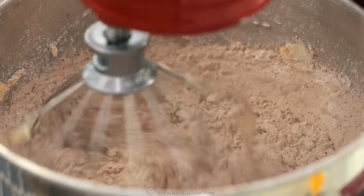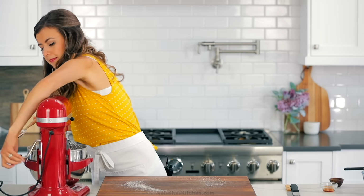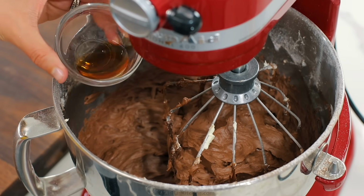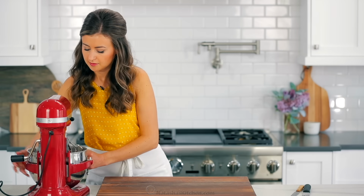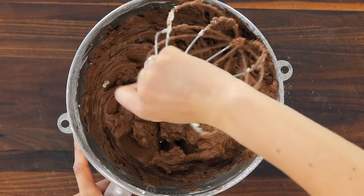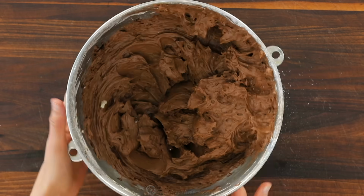Start the mixer on low speed until well combined. Scrape down the bowl, then increase to medium-high speed and beat another minute or until the frosting is smooth and whipped. Finally, add 2 teaspoons of vanilla extract and continue beating on medium-high speed for another minute, scraping down the bowl as needed. The chocolate frosting should be uniform in color without any streaks, smooth, whipped, and fluffy.